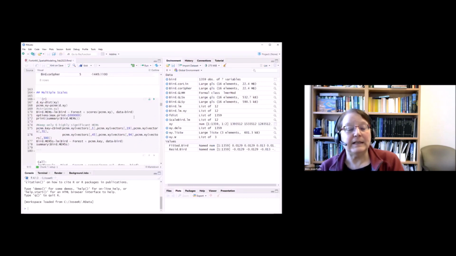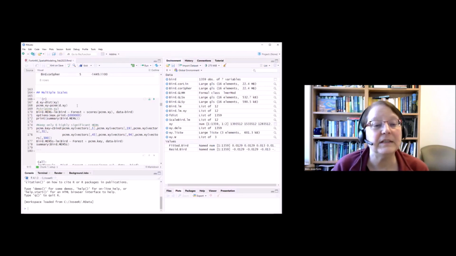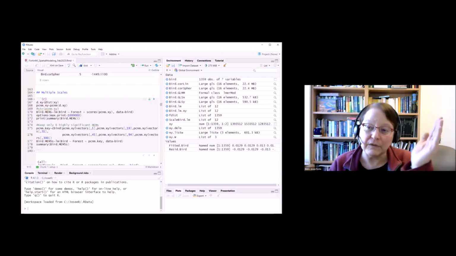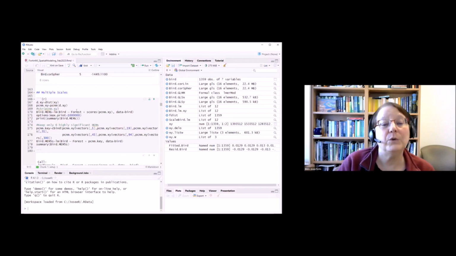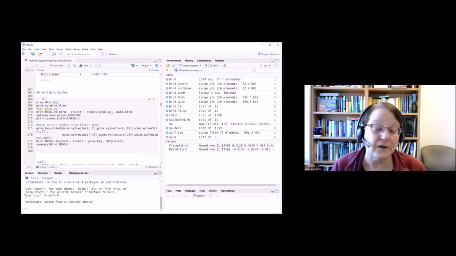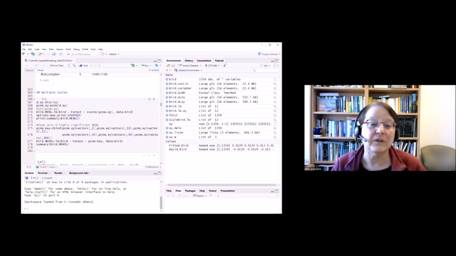Then the multi-scale analysis is the PCNM. So this is with vegan. Then you need to compute a Euclidean distance. You use this Euclidean distance to compute the eigenvector maps. Then you will have, in this case, positive ones only, still a lot, 711 of them. You need to use this option to be able to see all of them, because RStudio will have a limit of outputs, and it's interesting to see throughout what those values are.